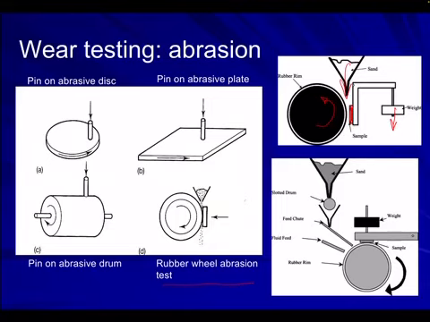Or another alternative of this is you've got your sand, and on a slotted drum, then you've got a feed chute which lets the sand go through, some fluid feed, so also to look at the influence of fluid, and then your drum that rotates here with the sample sitting down there.